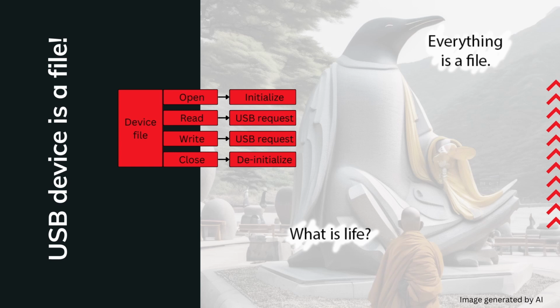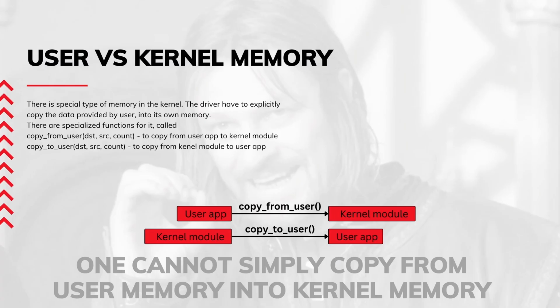In the driver, we will override the read-write operation so that the driver will communicate with the device instead of reading or writing to some section of memory. Speaking of sections of memory, the kernel modules use separate memory space that is not accessible by user applications. It is called kernel space. Regular applications cannot read and write to it. It is unsafe in terms of security. The kernel provides special functions to transfer the data between those spaces. They are called copy_to_user and copy_from_user. The module would use them to exchange data with an application.